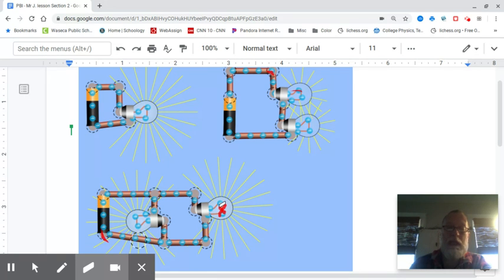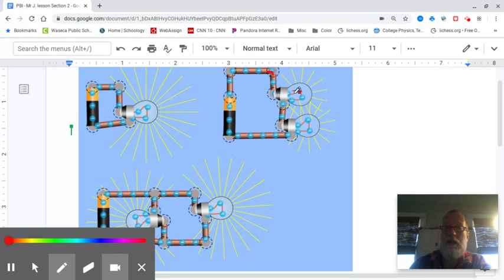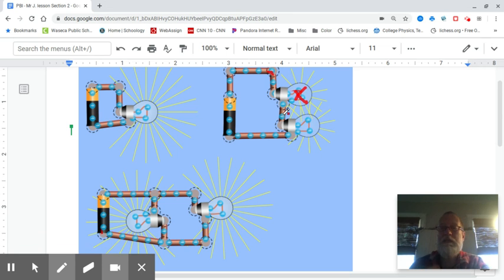So these three bulbs have exactly the same brightness. But if we look at this bulb, it is half as bright as this one. Now, when you're using your circuit construction kits, you'll know it's half as bright for two reasons. One, the lines are half as long. Two, if you count the lines leaving the bulb, there's half as many lines here as there is here. And so the virtual circuit construction kit is trying to show you brightness by the number of lines and the length of the line. So they have half the brightness, they'll have half the current.